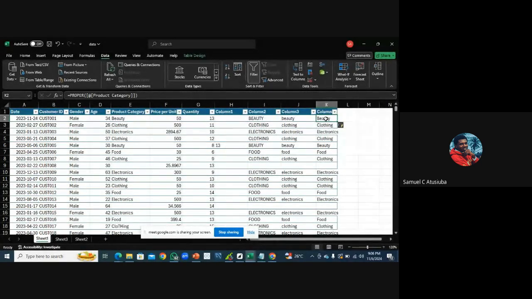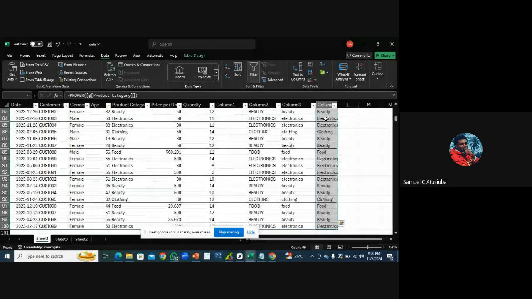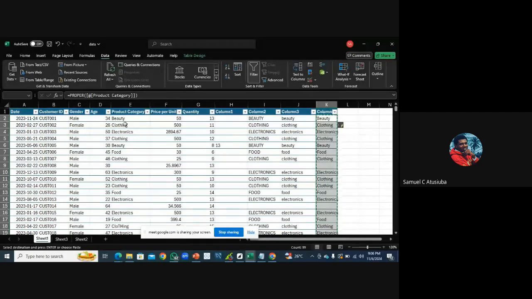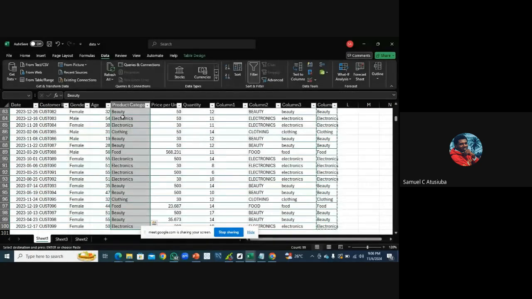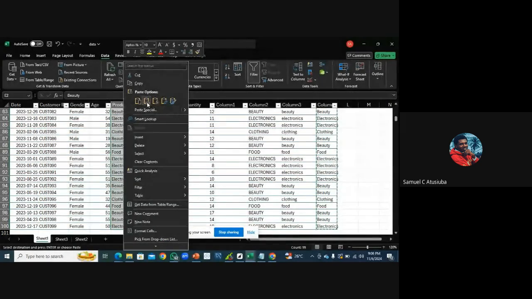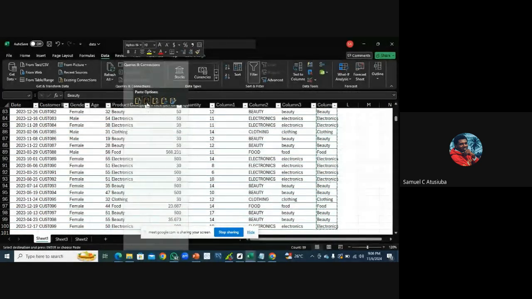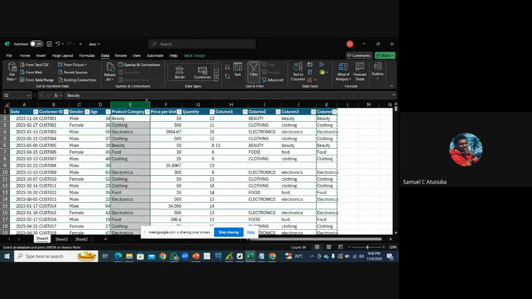So all you need to do is select this whole cell, Control C, copy it because we have fixed the error. Come to this product category, select the whole cell, right click and paste values. Now, once you do that, the issue has been corrected. This column here, we can delete it. It has served its purpose.